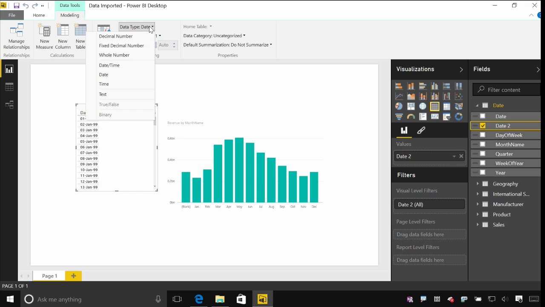I could also change the data type. If I had a number and I wanted to define whether it had decimals in it or was a whole number, and you get different formats for different data types. So if I was working with a decimal field, I could set it to be a currency, and it would always come up with a dollar symbol or a pound symbol, depending on what sort of currency you were working with. So data types and formats are also a good way to just optimize your data and optimize your model for easier reporting.